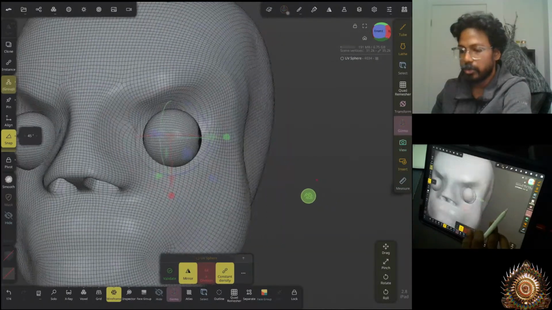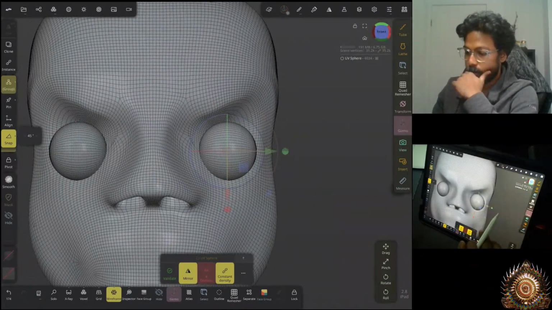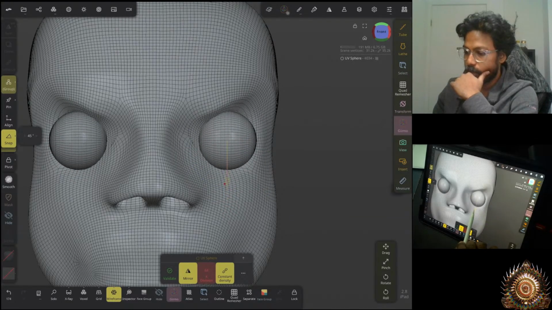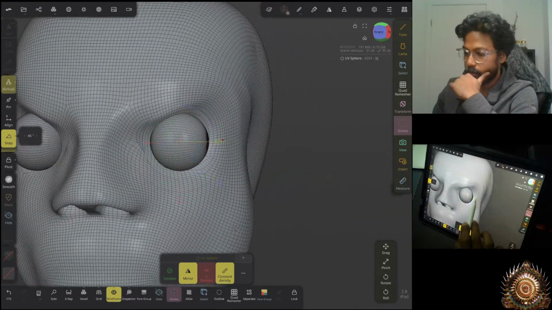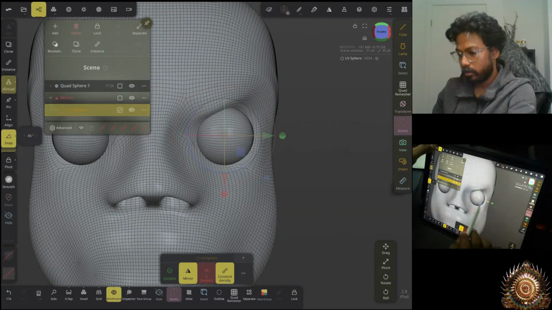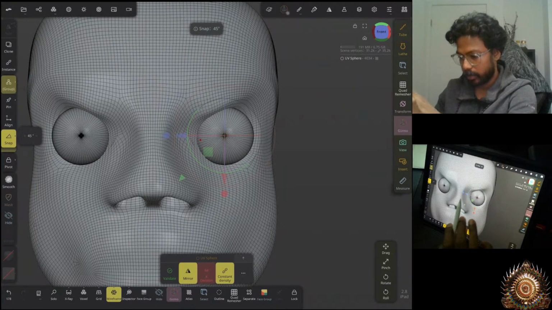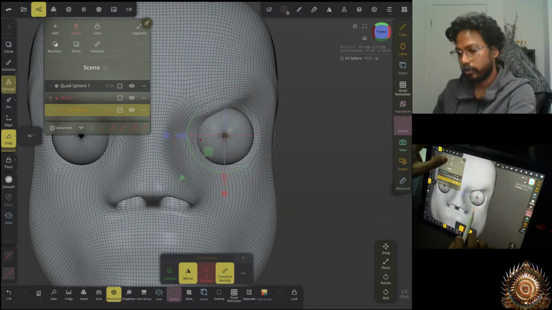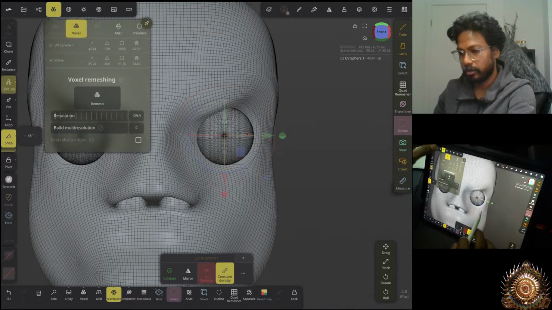So now the job is to define where the eyeball comes. For my character, let's say I'm gonna have it somewhere here. Let's imagine. And somewhere here. And since it is an eyeball, I'm gonna retain it in the original axis, but I'm gonna clone it, which is intent again.